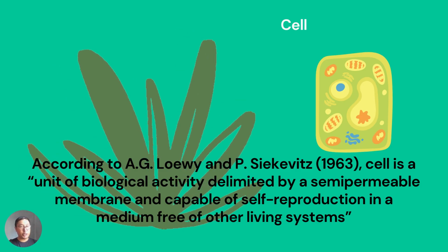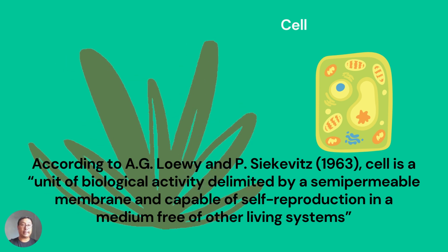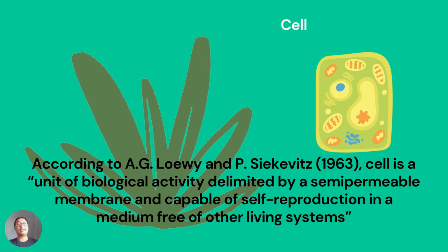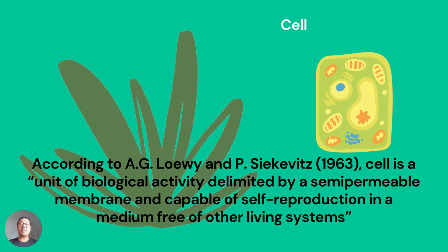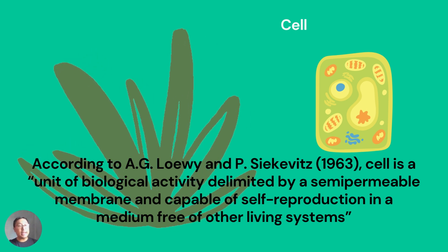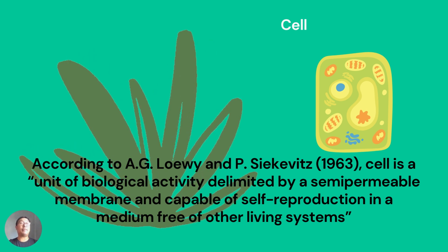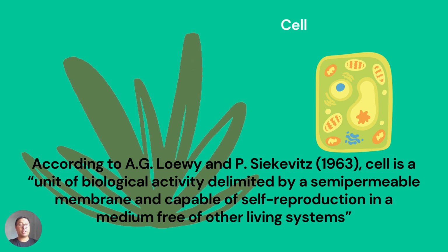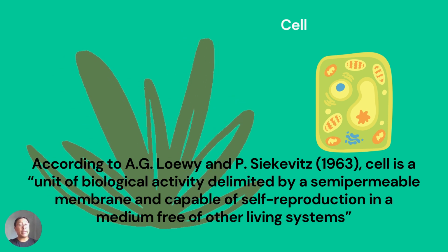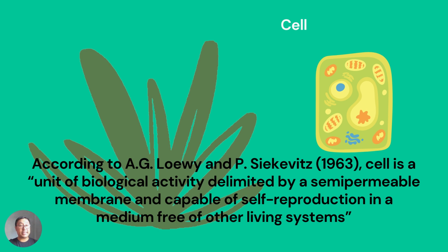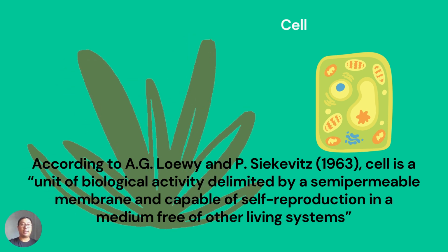Before we go to the main topic, let us see what is a cell. Cell is a unit of biological activities delimited by a semi-permeable membrane and capable of self-reproduction in a medium of other living substance or system. This definition was given by A.G. Lowy and P. Sakovich in 1963.